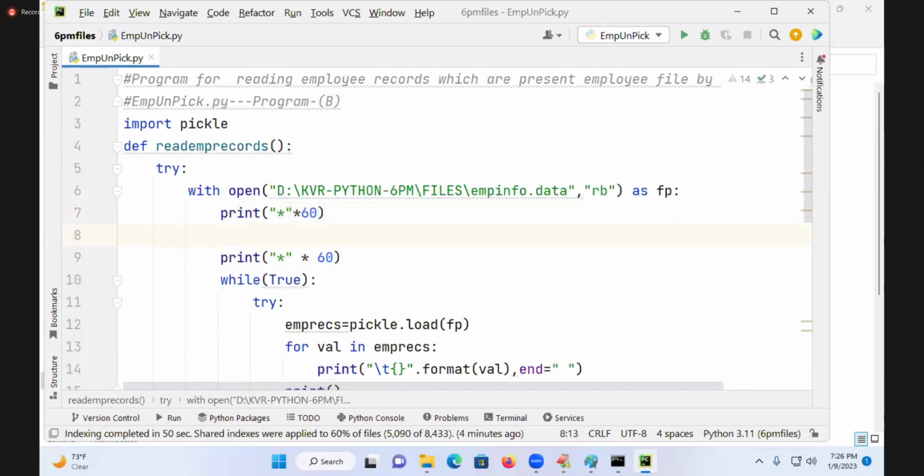I say print of ENO slash t name slash t salary.